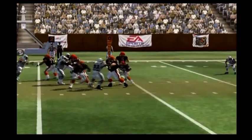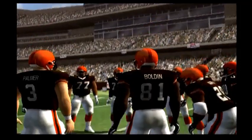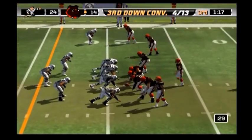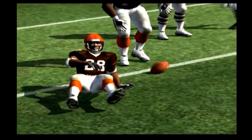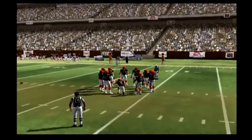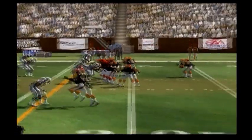Bolden lines up on the left side. Throwing. Incomplete. So the pressure coming on that play. Yeah, he felt those guys closing in and gunning the ball out of there. Hand it off. Brooking comes up to make the play. So we should see the punter after they fail to convert on third down. Nothing happening on that drive and they'll punt it away.